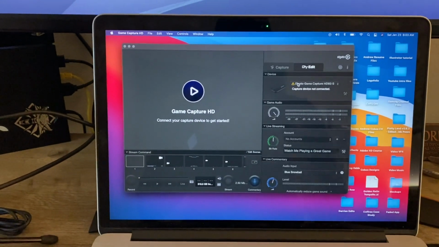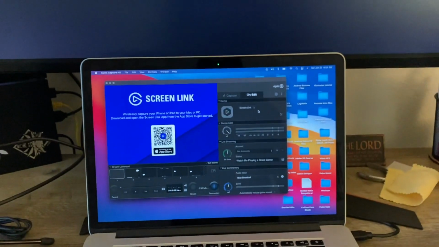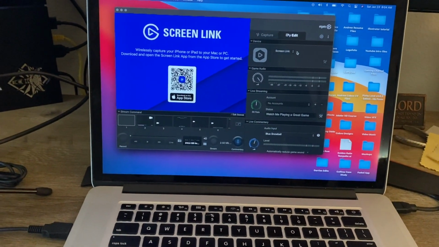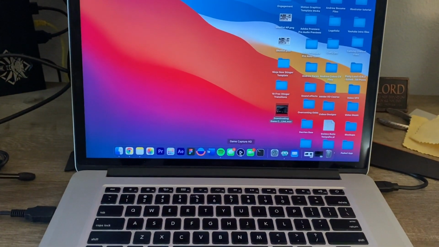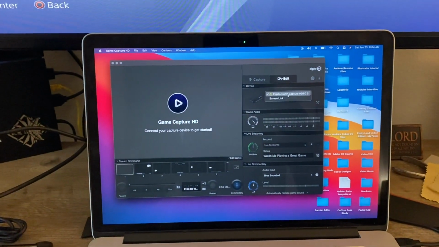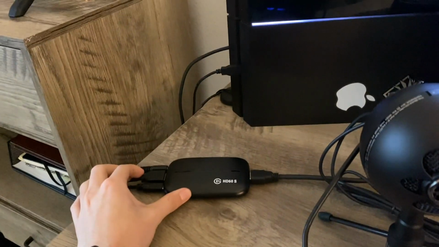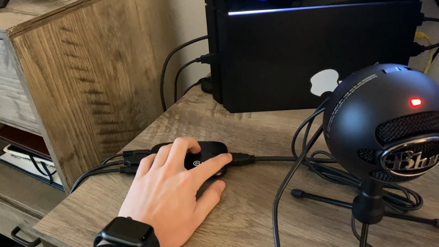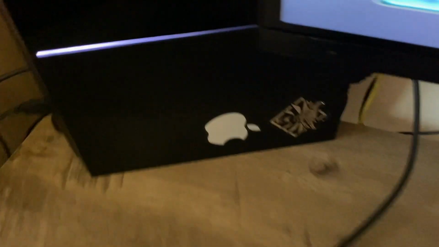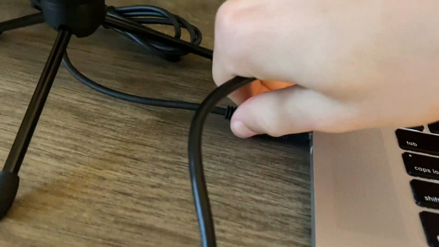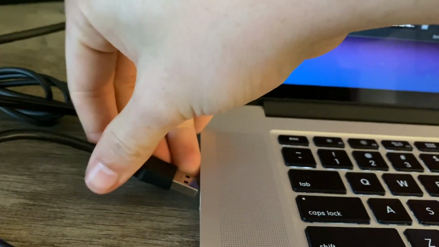I know it's kind of tedious, but sometimes that's what fixes it. Golly, it's not working again. It was working just now, and I'm not sure why it's not picking up, but it's okay. You just have to be patient with this capture card. Okay, this is connected to the PlayStation, and this is connected to the TV. Yep, double check. All right, that should be, oh, hold on. For some reason, it seems like this side doesn't want to work with me, but we're going to connect it to this side and see if it makes a difference.